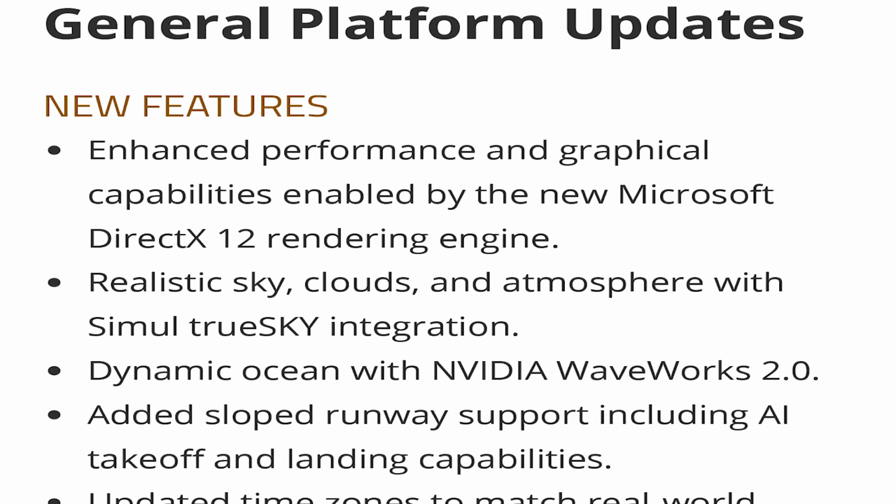So that all sounds great, but the important thing is you need to have a graphics card that is capable of supporting this. Some CPUs can support it as well, so we're going to talk about that. Now, you heard me say that DirectX 12 has been around since 2014, so you can pretty much use that year as a guide as to whether your graphics card in your computer will support DirectX 12.